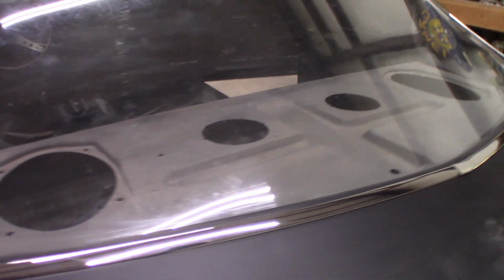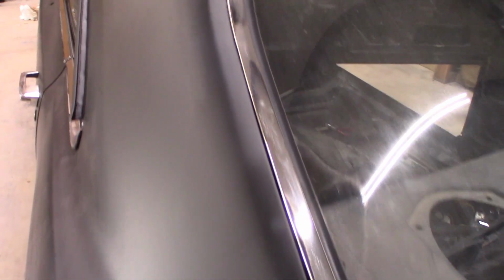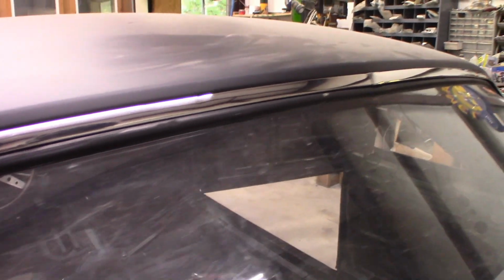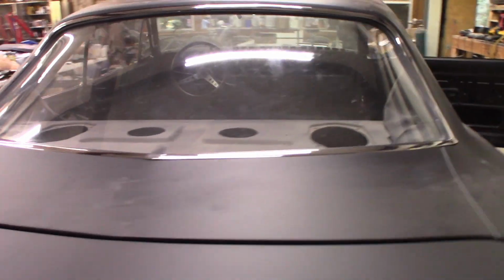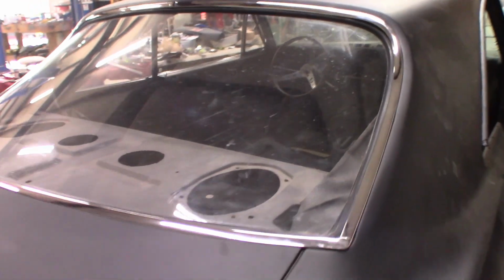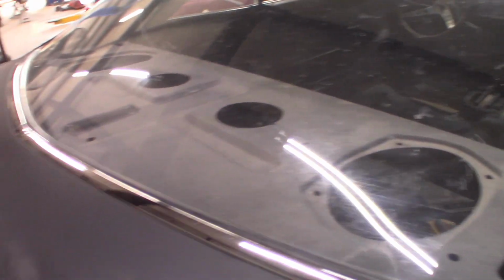Not really sure who took it off 20 years ago, but let's just say it was a little tweaked, and it did take a good solid half day of body work just on the trim to get it straight from the previous owner, who probably didn't know how to take this kind of stuff apart. But it's on. Looks quite nice.